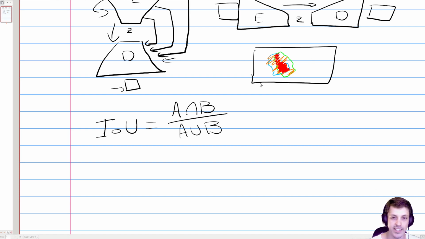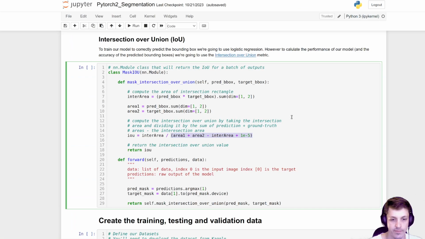And you can see naturally that if all of the pixels are 1s in the same location, then the intersection area is going to be exactly the same as the union area. That'll give us again a value between 0 and 1, 1 being a perfect prediction.